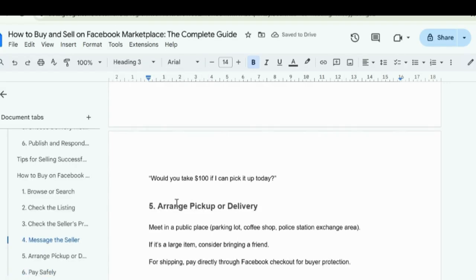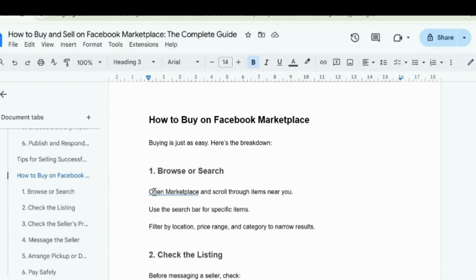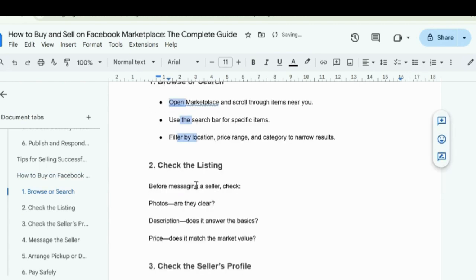Okay. So you go to each of the points. You put them on bullet points. Just like that. Like this, you have this one will be bold, this one will be bold, this one will be bold. Let's confirm that.